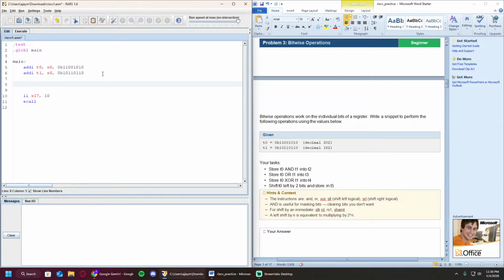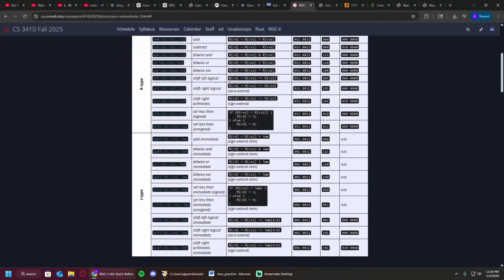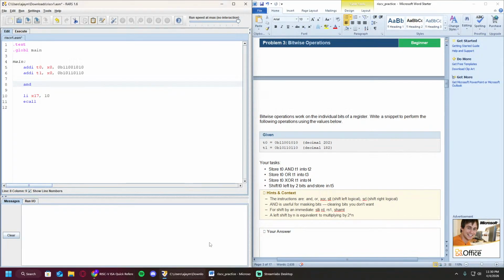Okay, so the next part, we need storing T0 and T1 into T2. This would just be the AND operation. Since we're using two registers, I believe we can just use bitwise AND, since we're doing arithmetic on two registers, T0 and T1.